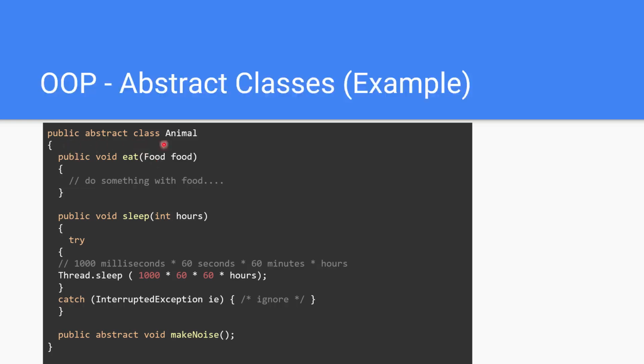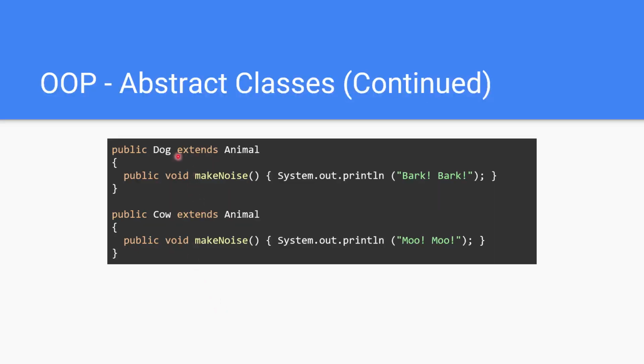So let's take a look here. We see an abstract class here, and we can see that it has just a standard method, has another standard method here, but right here we have an abstract method called makeNoise. And if we see here, there are two classes here, one called dog, one called cow, and the dog class extends animal, and we can see here it's using the abstract method. In this case now, it does have a code block. So we can see how this looks back to the abstract class and enforces the compliance here.